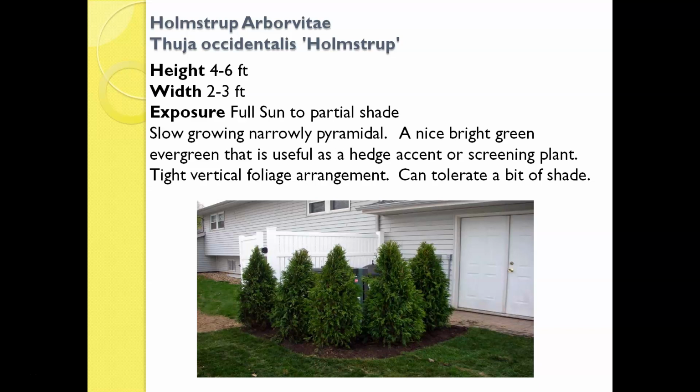They would typically do better with a little bit of sun, although I have arborvitae planted on the north side of my home, and it's pretty shady, and they've done just fine. The one thing I would say about arborvitae is that oftentimes they lose their inner needles in the fall. So if that starts to happen, just know that it's pretty typical of arborvitae. If they start getting brown around the edges, that's when I would be a little bit worried. But they will annually shed those inner needles.